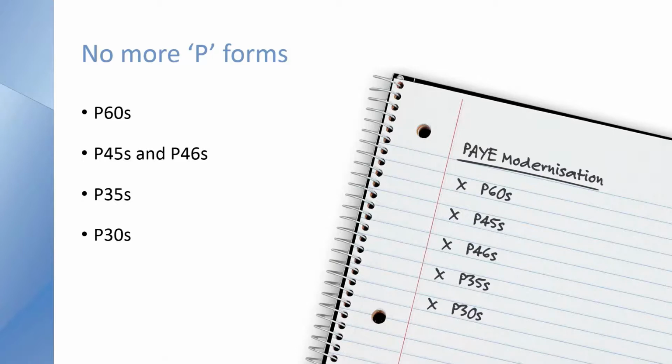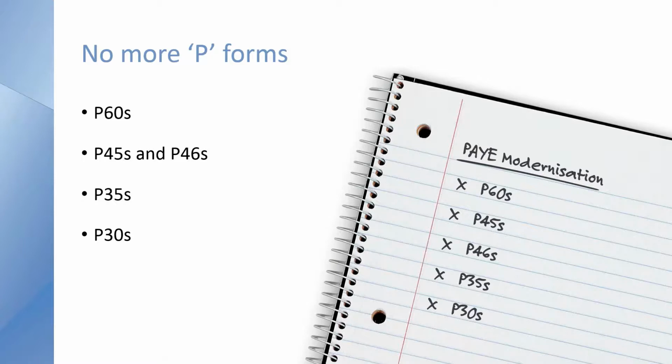The files being submitted each pay run will have details of employees commencing and employees leaving. So this means that P45s and P46s are no longer required to be completed by the employer. And as Revenue we will be receiving file submissions each pay period, the annual P35 will no longer be required. In addition, this periodic file will eliminate the need for P30s.